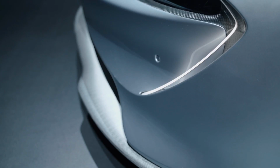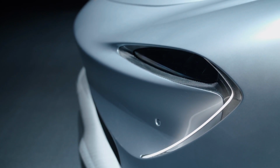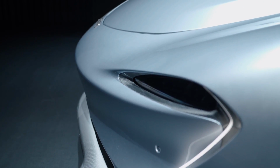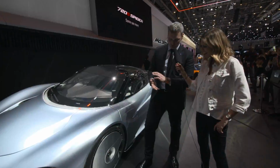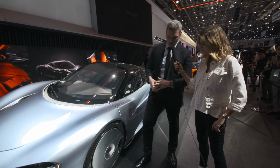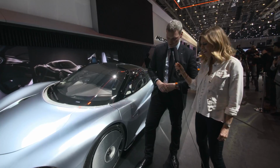Carbon fibre. Yeah, the material here, so it's carbon fibre with a titanium deposition. So it's an ultra-thin layer of titanium deposited on the carbon. This is really more for a visual effect. It gives this incredible incandescent look, as you said, and you can actually get this optioned on the whole body. So it looks sensational.